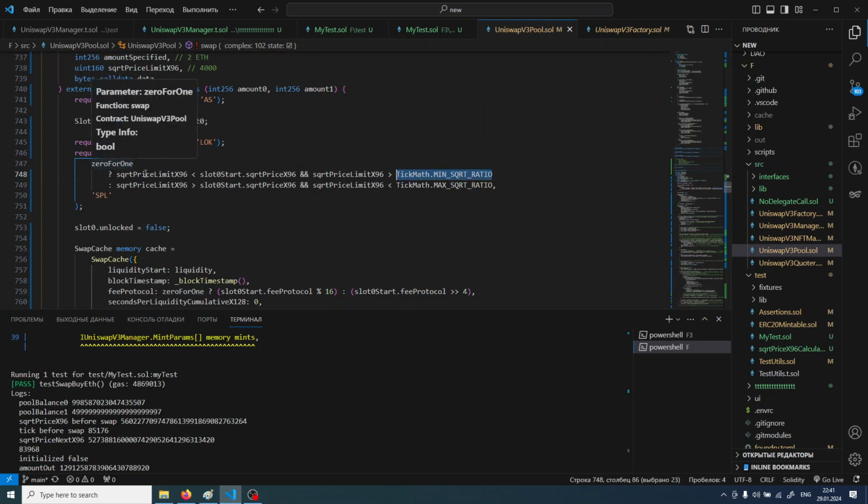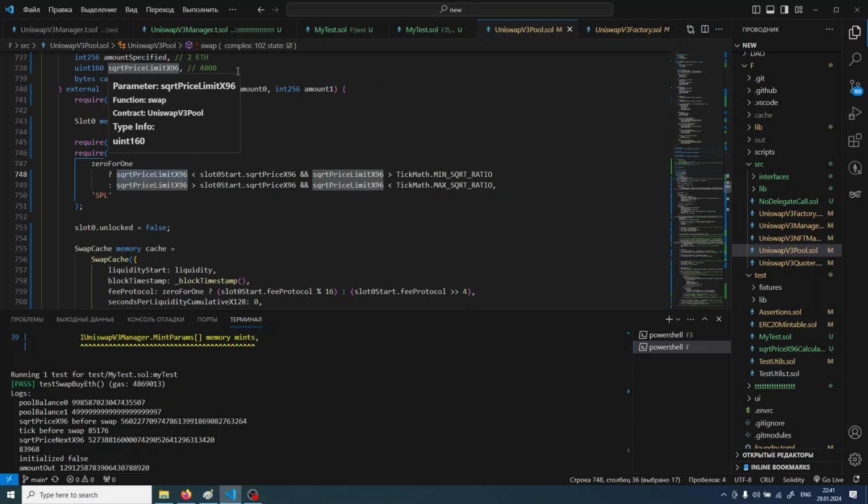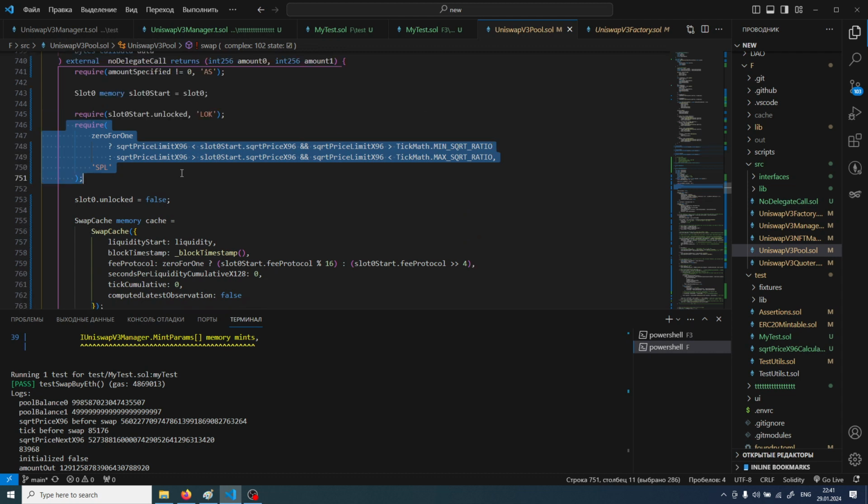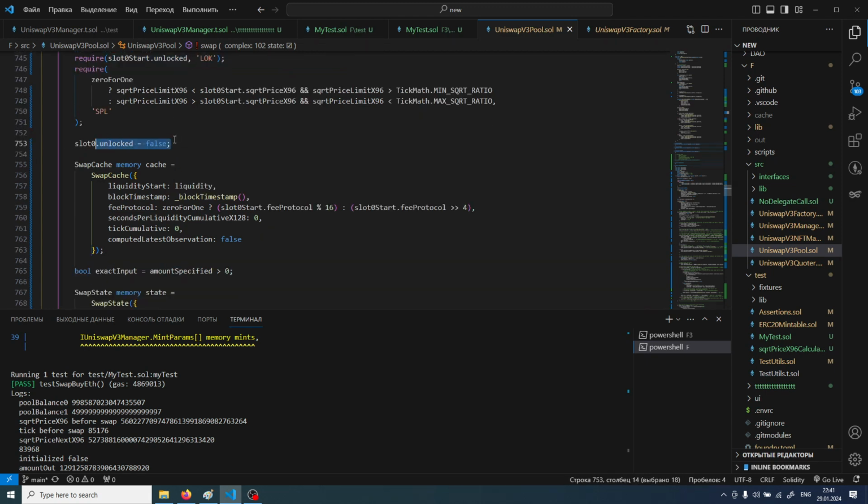We just check that the user defined the square root price limit correctly here. Yeah, next, our reentrancy guard.